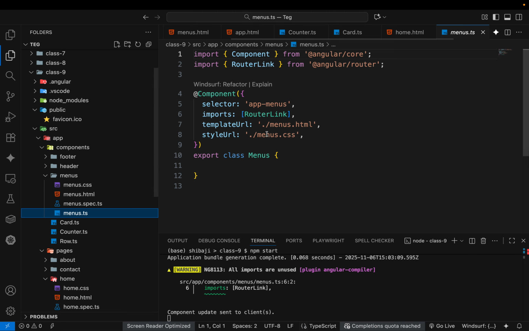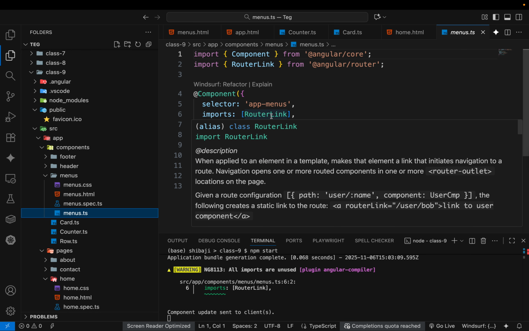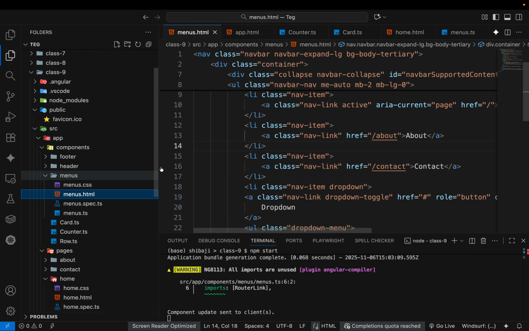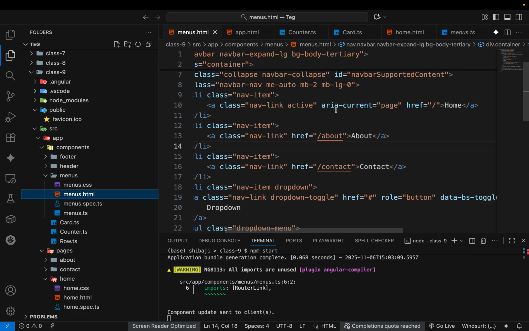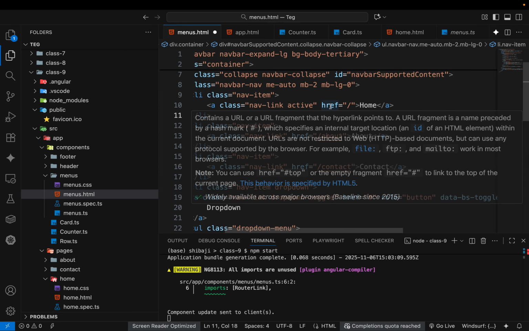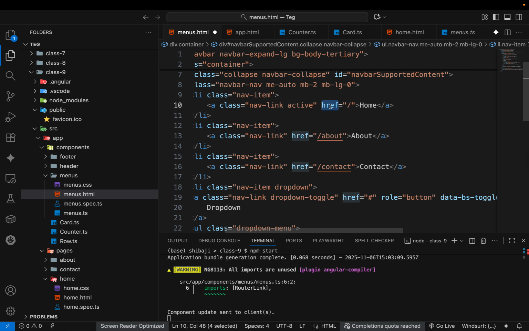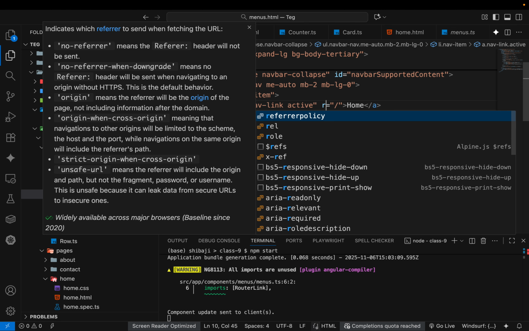We had actually added the router link before, so they recommended that this href link be replaced with the router link.